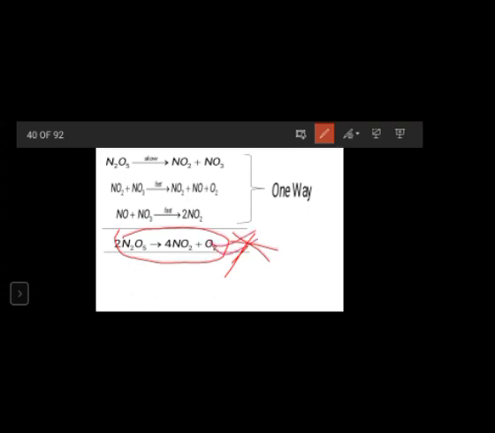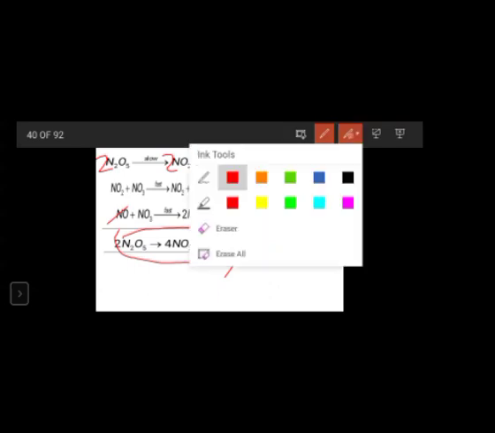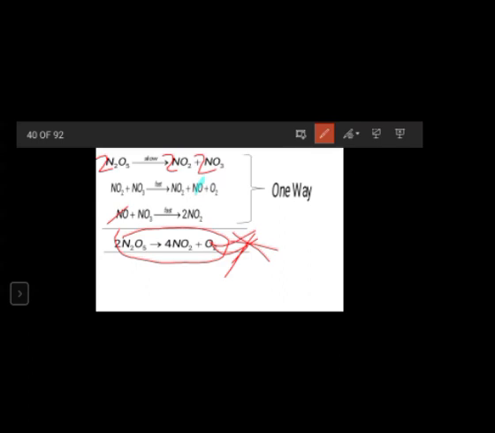How did you get it? If I put two here, two here, two here, and I add up, I'm going to remove anything on my left-hand side that also appears on the right-hand side. I can remove this one because it's on my left, and let me pick another color. I can remove this one, because anything on the left as well as on the right-hand side of this equation, remove them. Whatever is left, then you add up. Two of them, this one and this one, they are the same thing. When I come here, I remove these two, so that whatever is left after removing on the right and on the left remains.